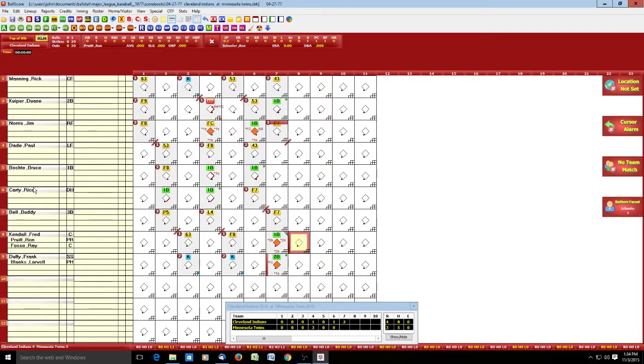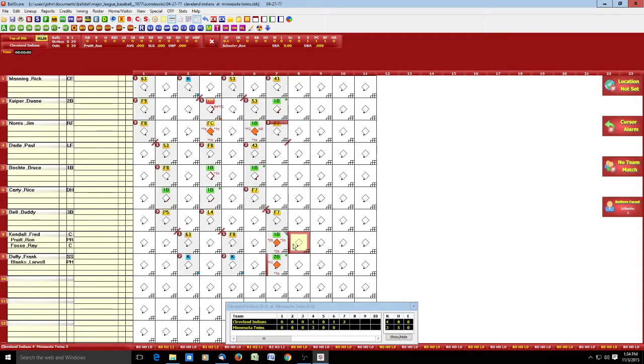What's happening here is that because we made 2 substitutions, whenever it inserts a new batter marker, it goes to the next line. It says, okay, Fred Kendall, now I got a new batter marker. Oh, that's Ron Pruitt. Well, no, it's not, because we put in another substitute for him for defense. So what you have to do in this case is you're going to want to make that, instead of a new batter marker, this red line that goes up and down, what's called a double new batter marker.